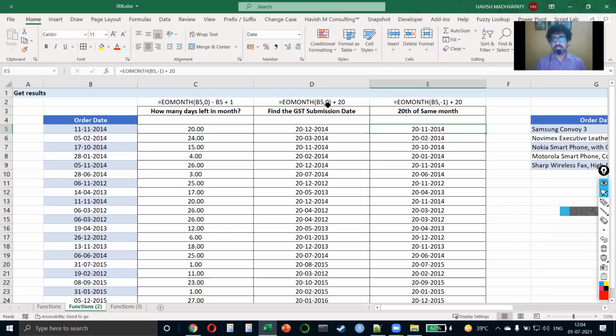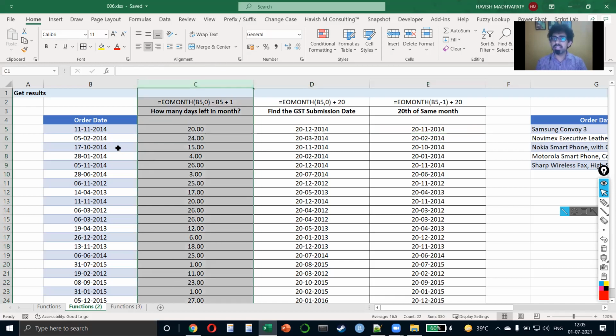Okay. Avish, if you convert this date of 20th same month into number, what is the number coming? It doesn't make any sense, no? It's just for Excel's calculation. You don't need to know that. No, suppose someone needs to find out how many days are remaining in that. I think that was the question which I asked. But we've already done that, no? How many days are left in the month? We've already done that.